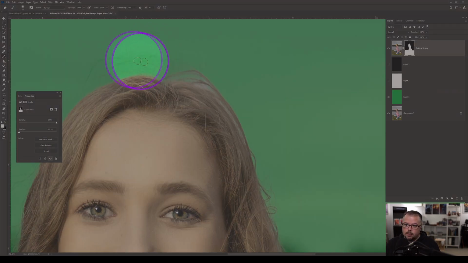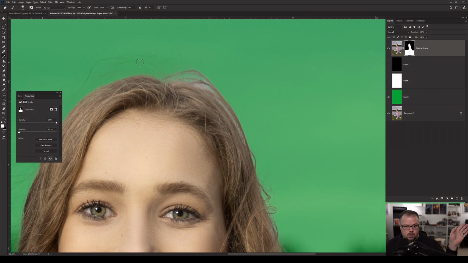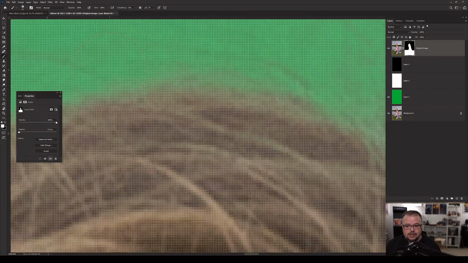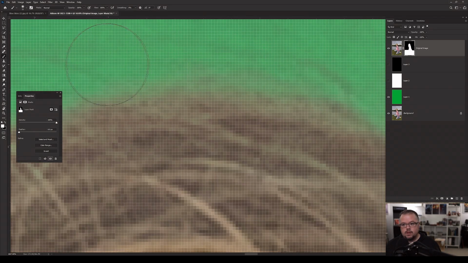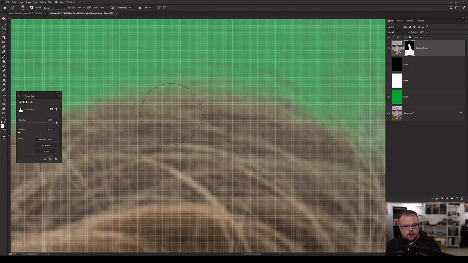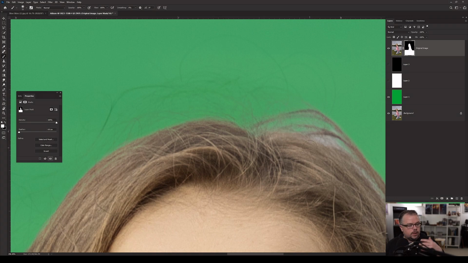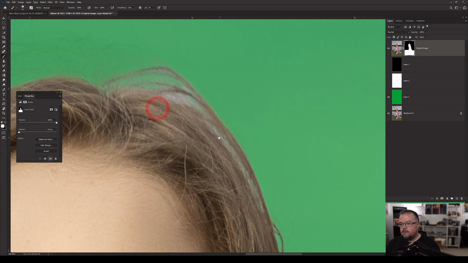All of this hair up here, I don't care about that. Let it go, because you're never going to be able to make a selection around it. And if you try to hand paint it in with this layer mask, you've got to get down to the pixel level. And we just saw that the moment you go 1 pixel outside, you're going to start introducing the background itself that you don't want. You're going to introduce your own haloing. So it's better for it to just go away.